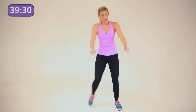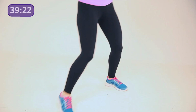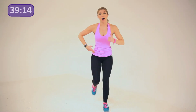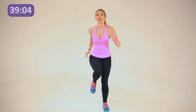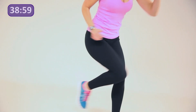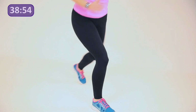Good job. From here, we're going to take this into some knee repeaters. So we've got 5, 4, 3, 2, 1. We're going to start to bring the knees up. So front knee is bent, other knee is coming up towards that waistline, running the arms. It's almost like a mini single leg squat here, warming up the quads, warming up the glutes, warming up that waistline and into the shoulders a little bit as well. 4 more, 3, 2, 1, change legs, back into that knee repeater.